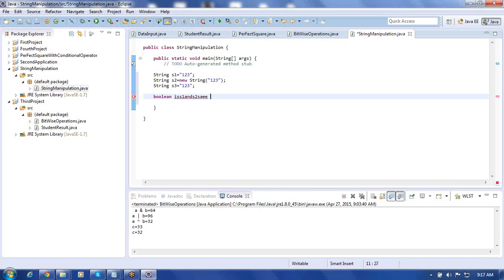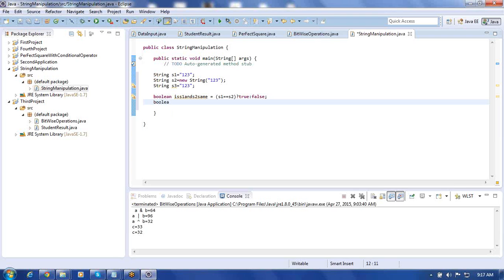Then this is equal to s1 double equal to s2, put a question mark here, followed by true, then false. We can print this way here. Boolean isS1AndS2Same equal to s1 double equal to s2. If they are same, it gives true, otherwise it gives false.